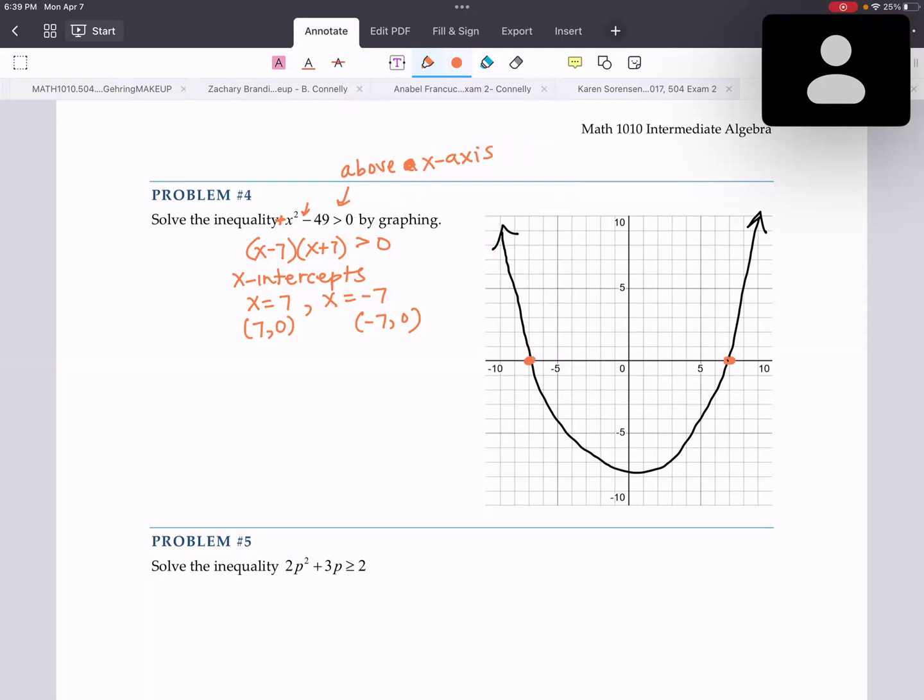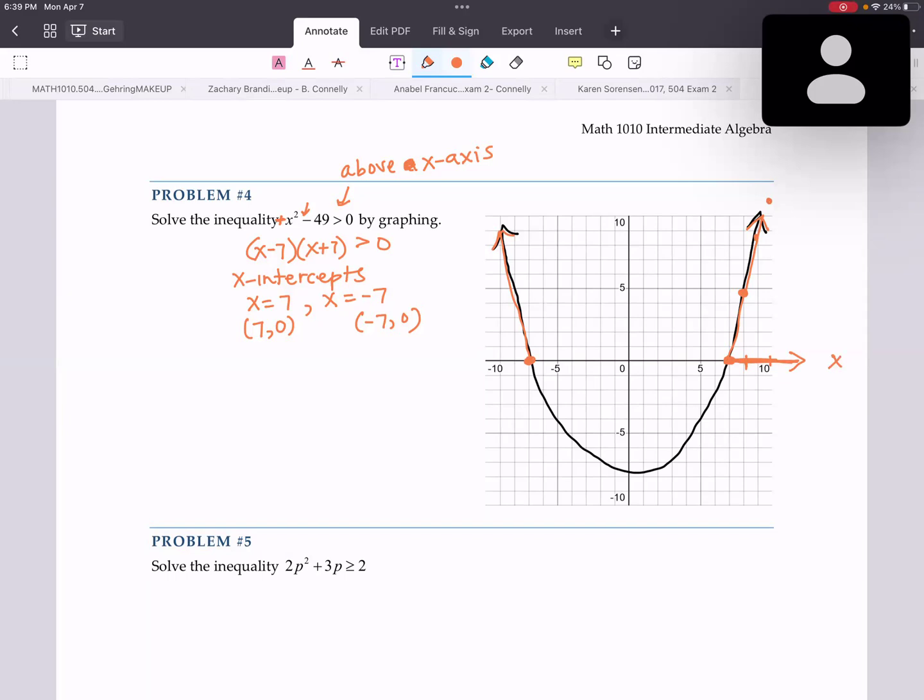Okay? But now with the inequality, we want to know where it's greater than 0. Well, it's greater than 0 for the stuff that's above the x-axis, right? So that's all of this part of the graph and all of this part of the graph. But we want to know what x values that is. Well, if I have 8, that's going to hit here. If I have 9, it's going to hit here. If I have 10, it's going to hit here. So do you see that it's going to end up being everything from 7 and bigger on my x's?